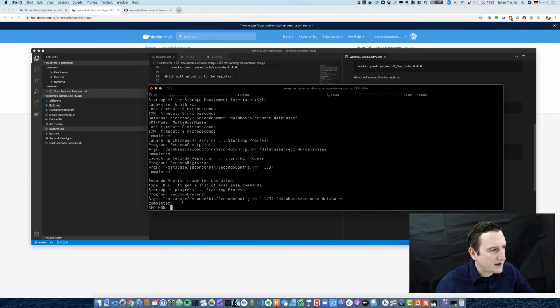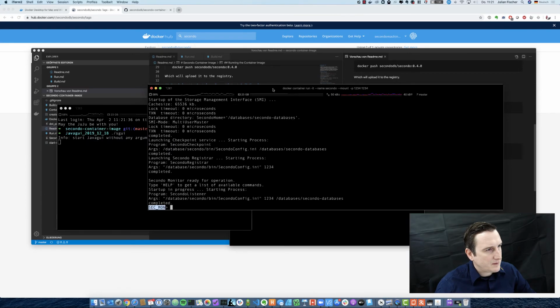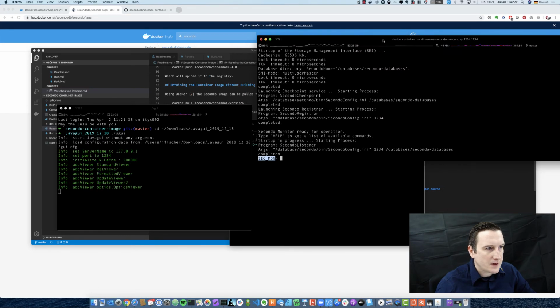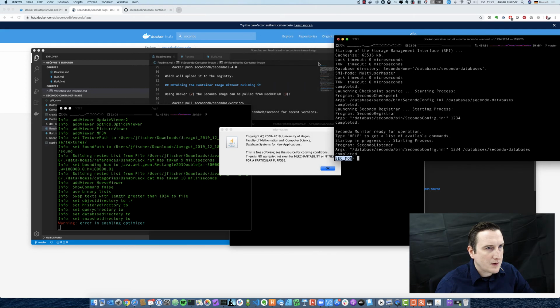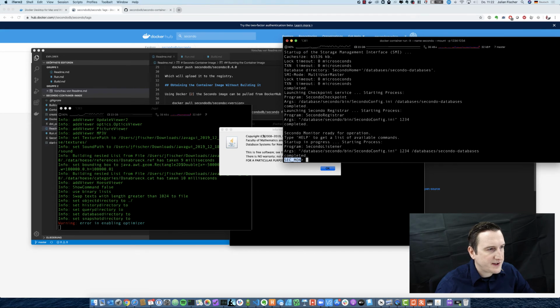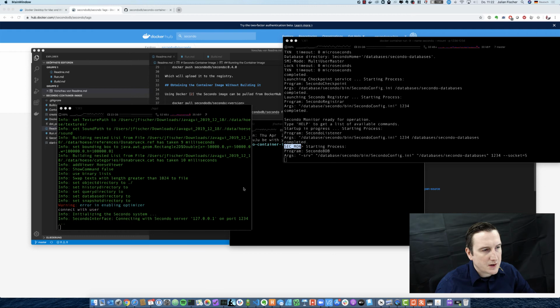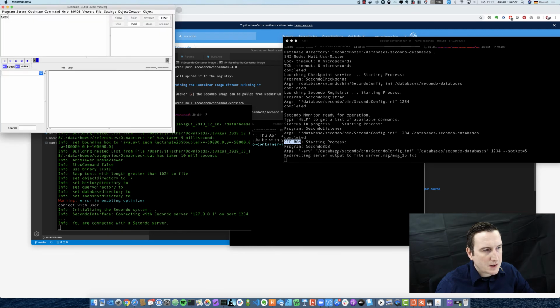So here we are at the Secondo monitor, which means we are now good to start the database. Starting the Java interface, the Java UI, and you can already see that there has been a connection to the database.